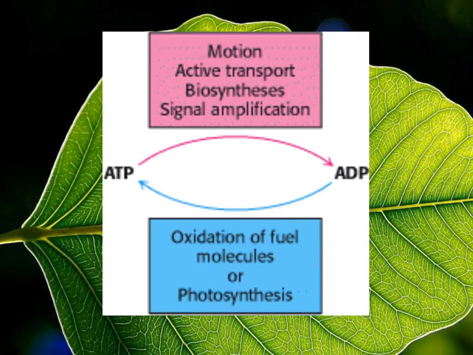This is the process that occurs going from ATP to ADP. We're going to give off energy. Those energies are able to do all these actions. When we go from ADP to ATP, we require energy, and we get that energy from one of two ways. You can do it through the oxidation of fuel molecules such as glucose, even amino acids and things like that, or through a process of photosynthesis. Both of those things will actually make ATP. Then we convert it again, giving off energy, do it again, getting energy in, and it's just this cycle that we have.